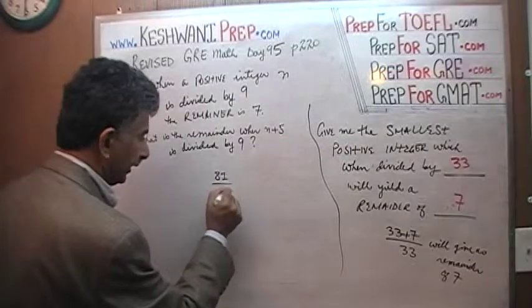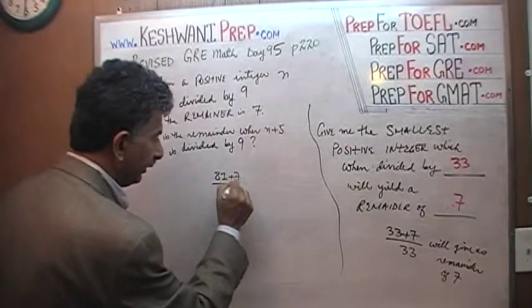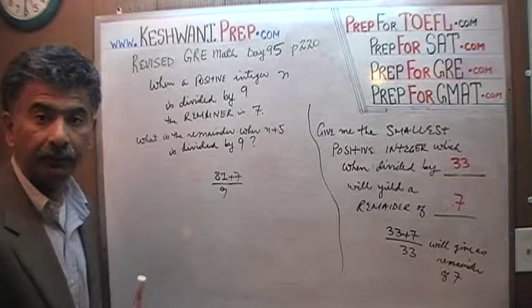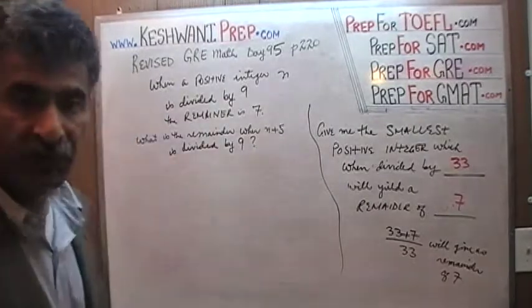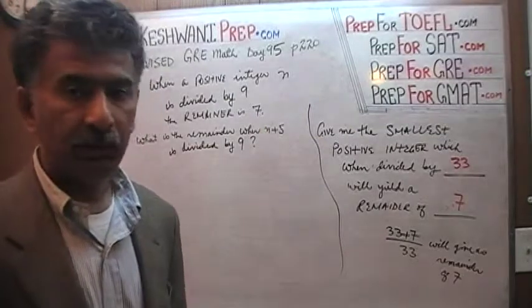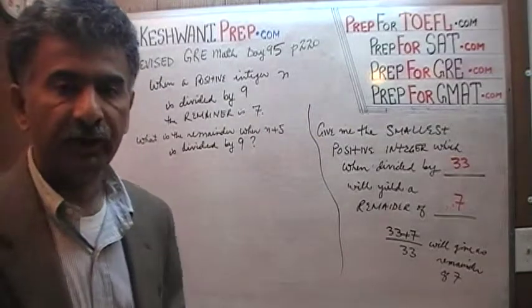We know we can divide 81 by 9. So if you were to add 7 to it, that will give us a remainder of 7 when you divide by 9. Can you think of a smallest number? Because that's what you want to plug in. In the exam, you don't want to plug in some weird huge number because it just creates more work.